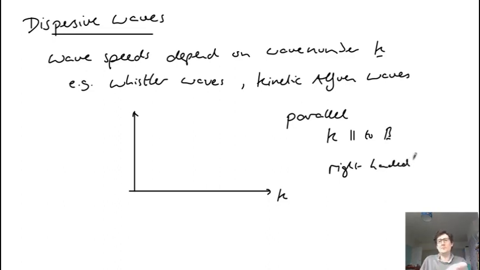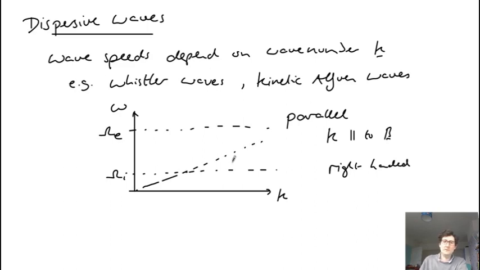So it matters whether the waves are polarized to the right or to the left, because of the direction of the ions and electrons. So we write down here the frequency, and here we have the ion cyclotron frequency, and here we have the electron one. And so normally we'd have, say, the Alfvén speed, the Alfvén wave like that, and we have the light wave, which runs like this. So this would be c, the light wave.